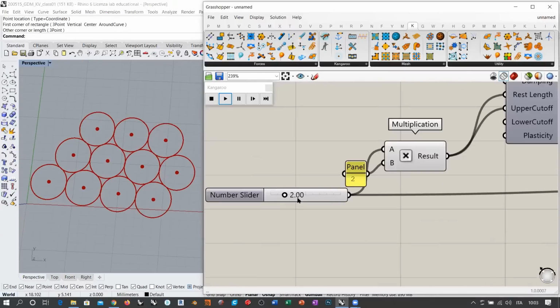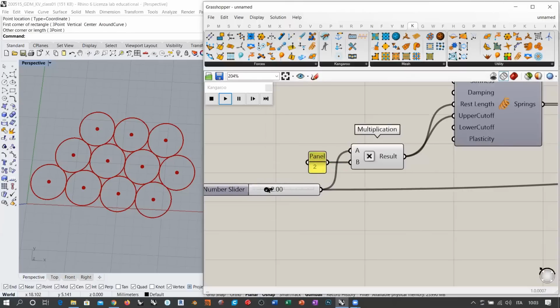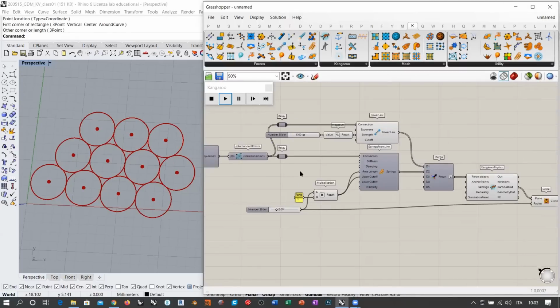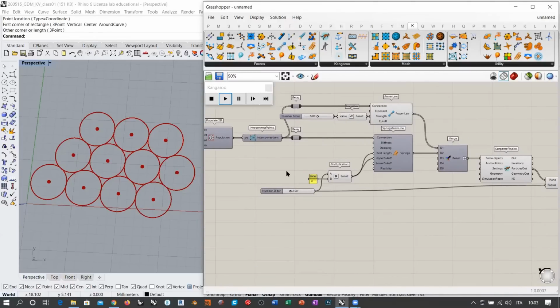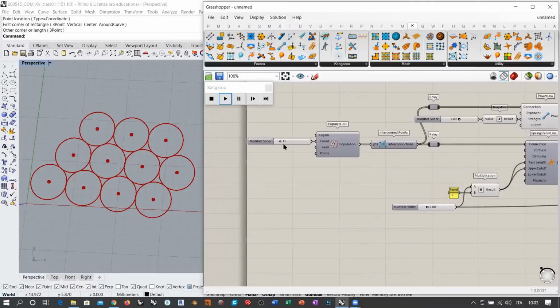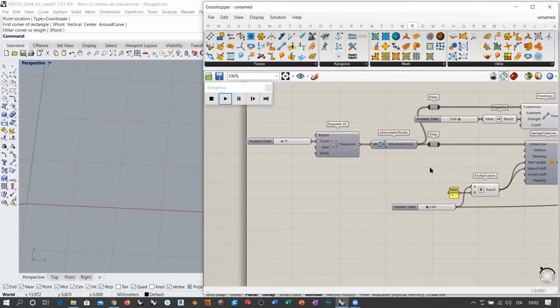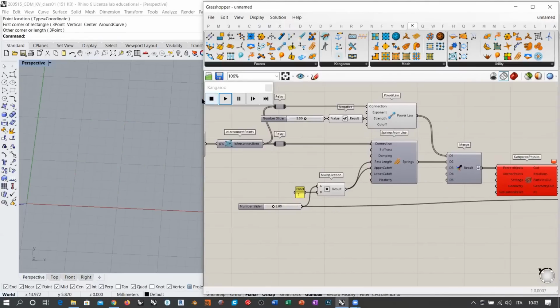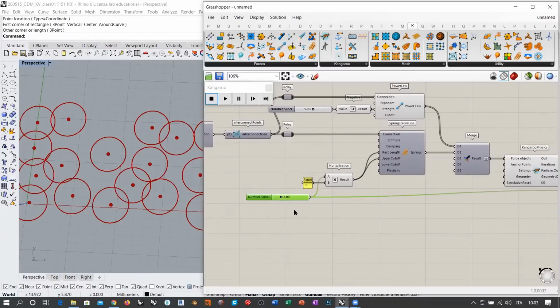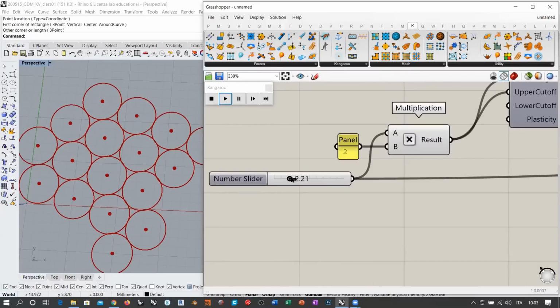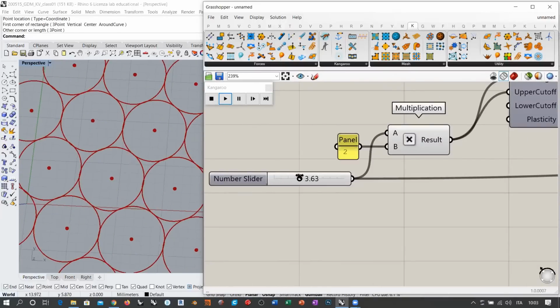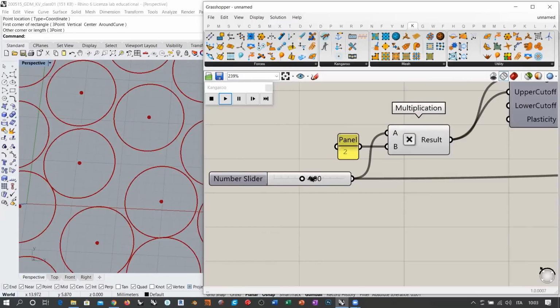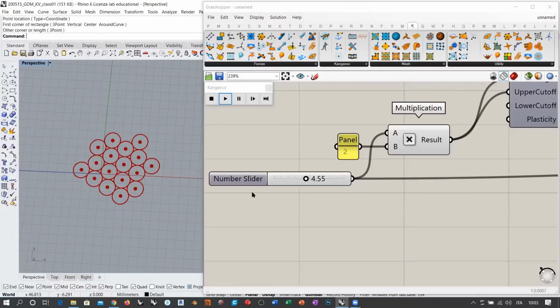And of course this is dynamic. The change in this value doesn't affect the geometry of our system. Remember that Kangaroo doesn't like editing the geometrical aspect of your system. For example, the amount of points we cannot change dynamically because Kangaroo will simply say, what do you want, right? So we must stop the simulation in that case. But this value is not affecting the geometric aspect of the system. It's affecting the intensity of our strengths. So we can work with this dynamically and, for example, increase or decrease the radius of our circle. And you see that they start bouncing around if we make some sudden change because of the power law attraction.